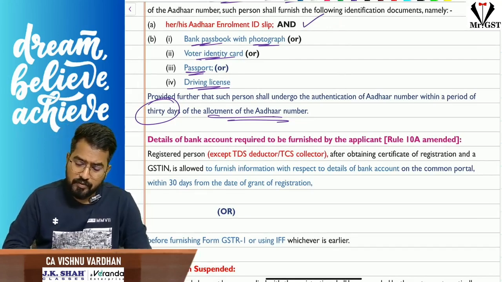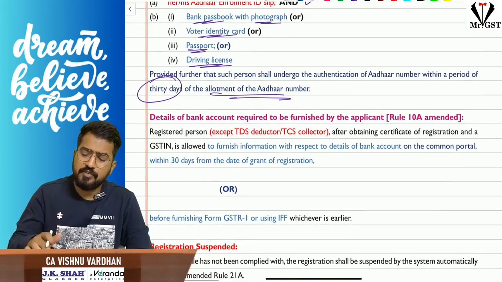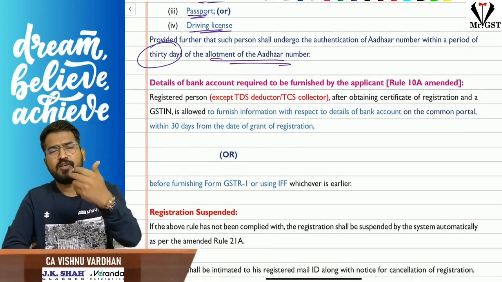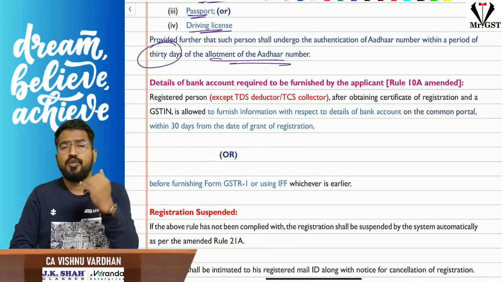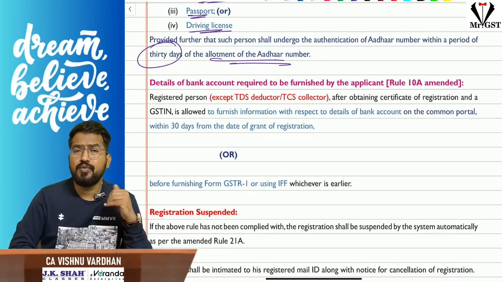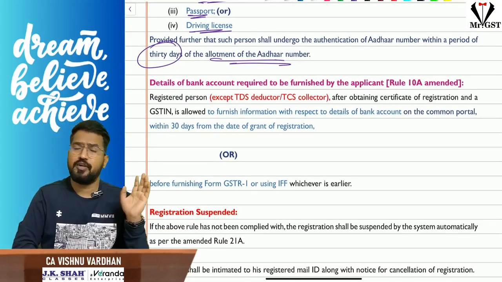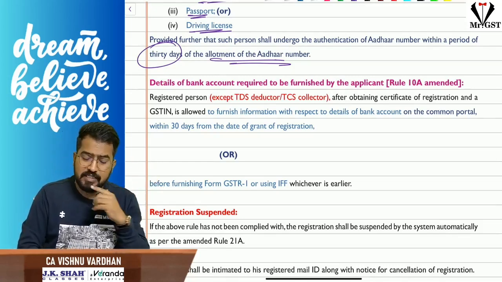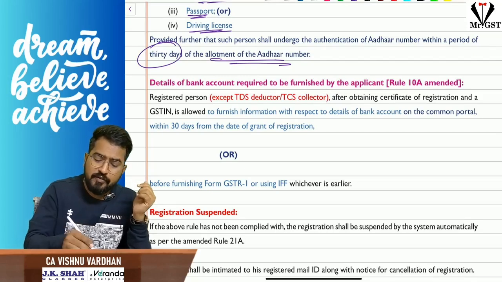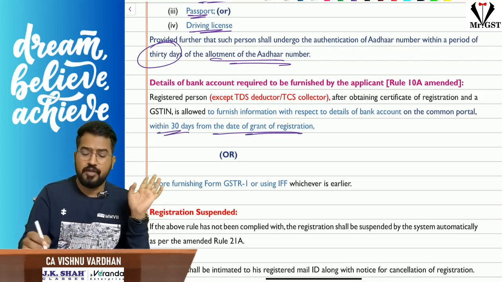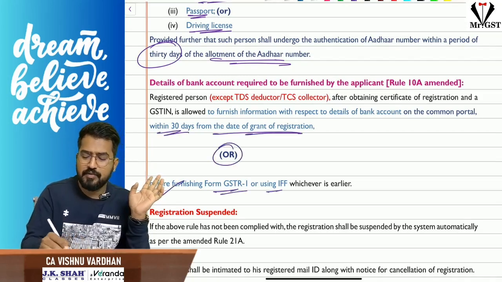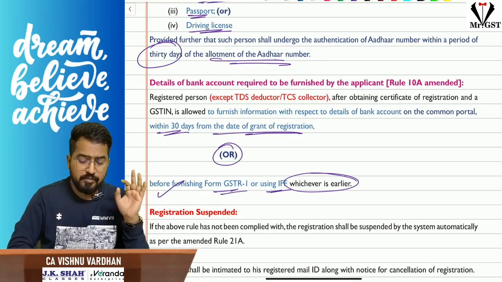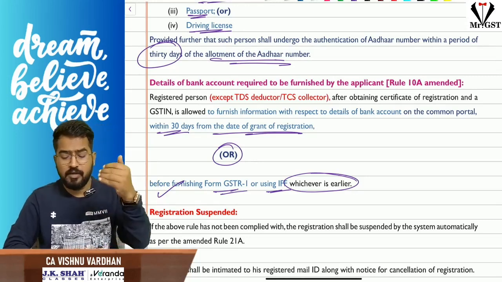Okay, so here one more interesting point is, sir, when you are applying for GST registration, generally you should give your bank details. Earlier that was mandatory, later on the law has liberalized giving your bank account details. So now when you get GST registration, later on also you can give your bank account details, update your bank account details in the GST portal. But the important thing is, please understand, you should do that within 30 days from the grant of registration, or at least before filing your GSTR1 or IFF, whichever is earlier. Am I clear? Within 30 days from the grant of registration certificate, or before filing GSTR1.